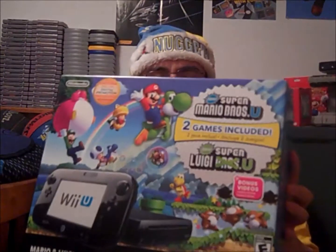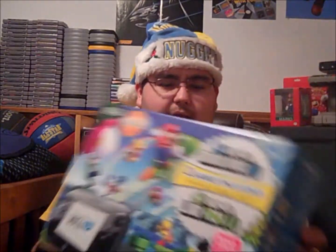It's just like the Wii, to be honest, but I really like the fact that it was the double pack featured bundle. It's the deluxe set with the Mario and Luigi combo disc, which is really cool, and we already played some of it today, and it's really fun. But yeah, I'm gonna try and keep this box in as best condition as I possibly can. I already have all the baggies left in here and the twisty ties and everything, manuals, all that. I'm gonna see if it's worth anything in the future. Hopefully, if I keep the box and everything, that's what I'm gonna do. It's the same thing I did with the family's Nintendo Wii. So that is it for consoles and games and stuff.